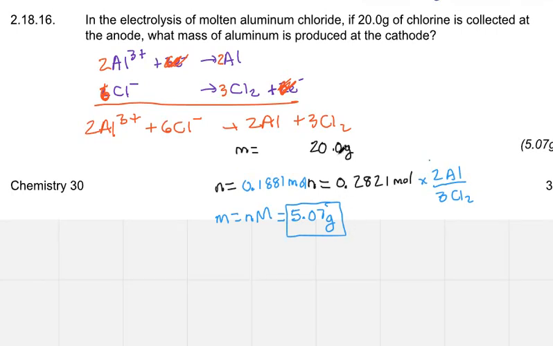We could have done this by going from 20 grams to moles of electrons to It equals some number and then use that same number on the aluminum and found 5.07, but this is more efficient and you already know how to do it, so I'd probably recommend this if you had a choice. We wouldn't go through the It equals FnE ritual unless we really needed to. So I hope you like this. If you really want to see the other way, let your instructor know and they can take you through it perhaps.